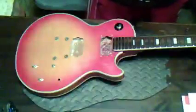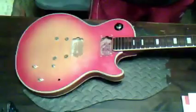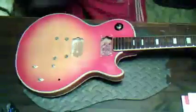Big difference before and after. I'll be right back.